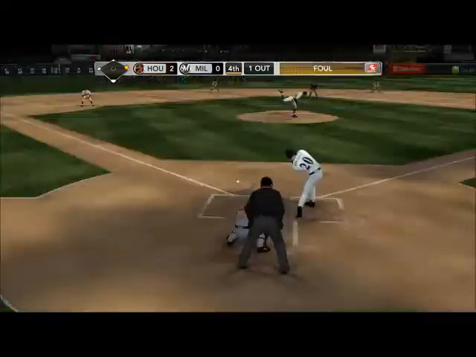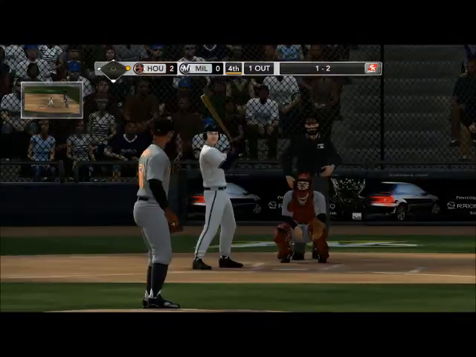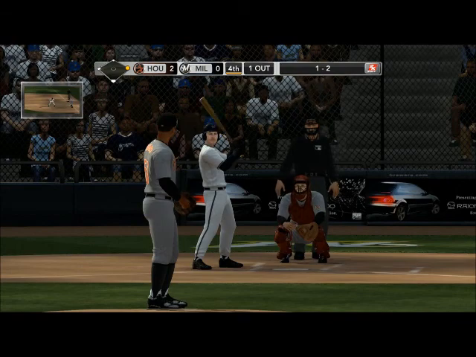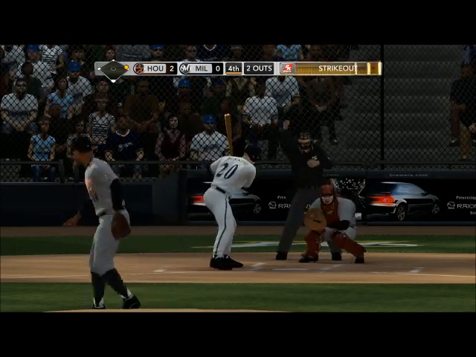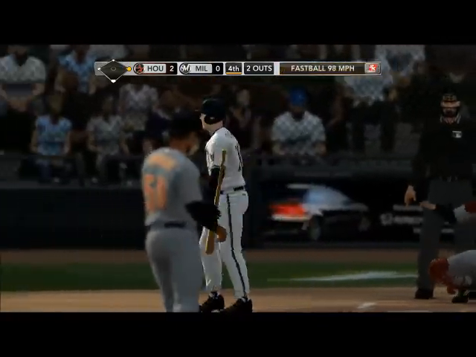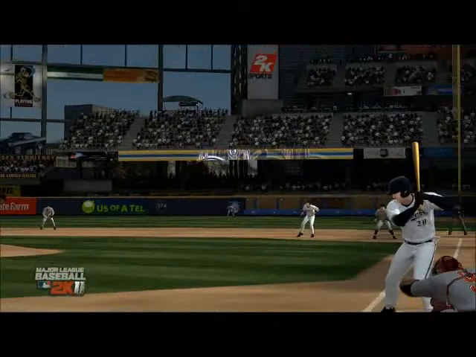Let's see if they come back with another fastball down and away. Here's the pitch. Tapped back, this one foul off to the left. One-two pitch coming. Fastball in there. Struck him out. Out number two. Five pitches to get the job done. That was a great sequence of pitches.